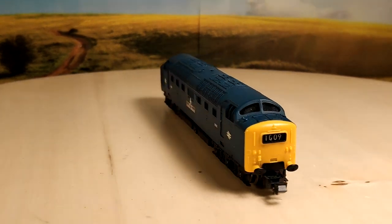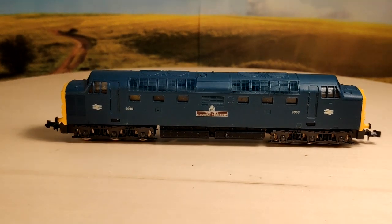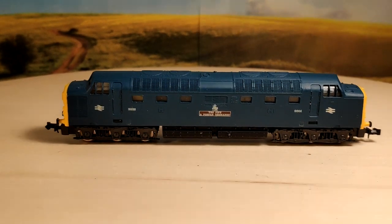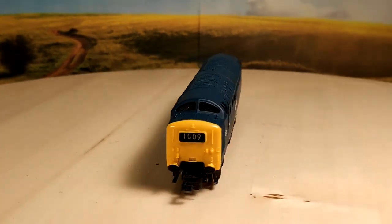In this video, we've got this lovely Class 55 Deltic named the Fife and Forfar Yeomanry. I'm trying to pronounce that properly. This is made by Lima. Now, a lot of you are going to find this loco very familiar.